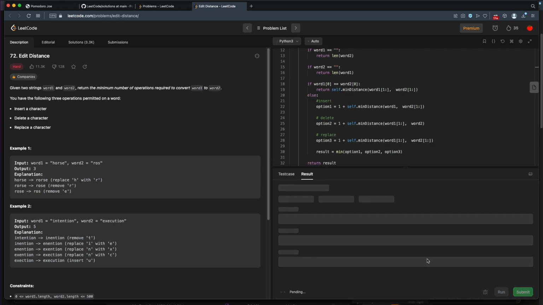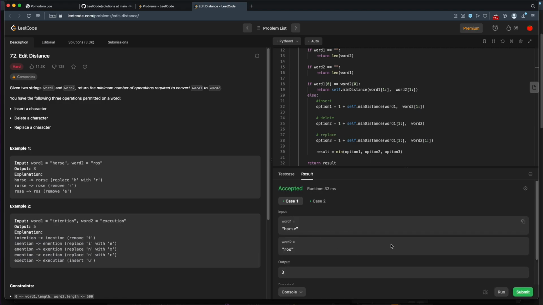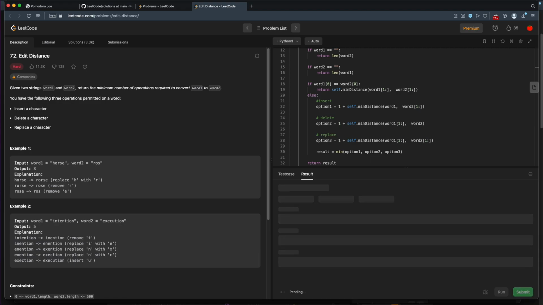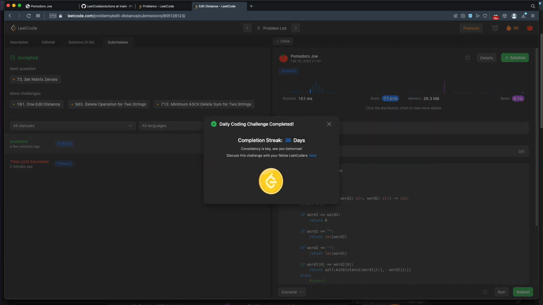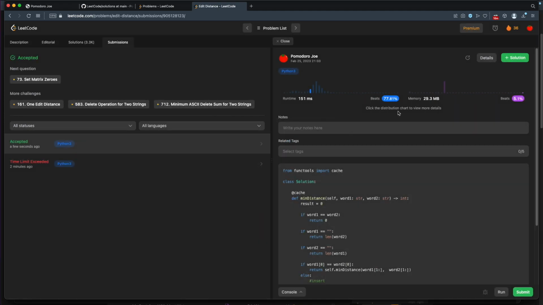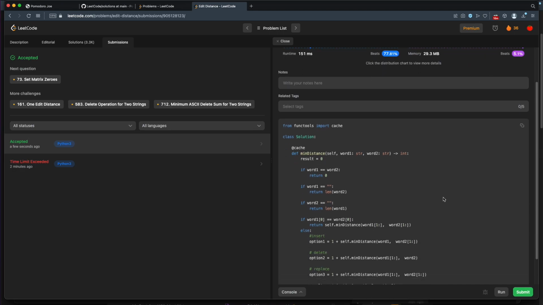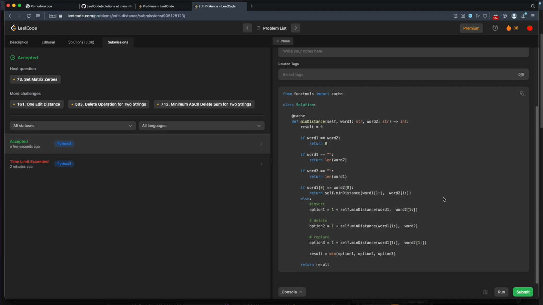So let's try this, make sure this still works. Okay, that still works, and let's see if we can maybe pass all the runtime requirements. Not only do we pass, look at this. We pass and we beat 77% for runtime and 5% for memory. That's not too bad for making this one little change. Now, if you want to make this even better, you could try doing your own dynamic programming. You might avoid this whole import, which could save time. You might also save some memory if you do your own caching. But not too bad for our basically first pass.